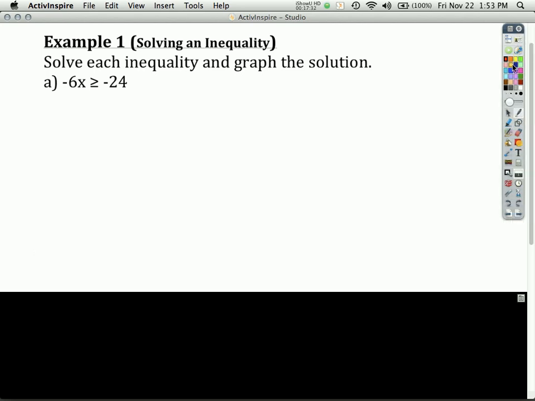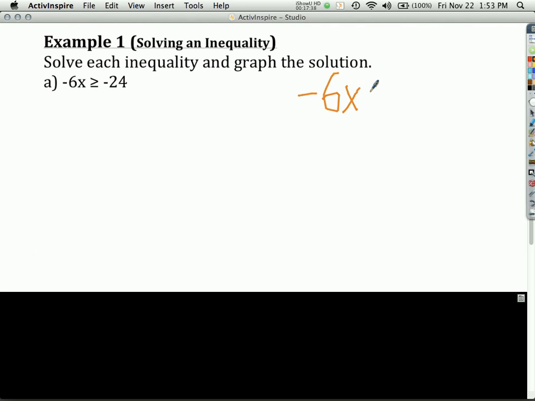So, just to make sure we're seeing the same thing, I'm going to write something over here. I don't want you to write it. Negative 6x is equal to negative 24. This is an equation. That's an inequality. They are solved the same way. So let's focus on what I wrote in orange for a moment. You don't have to write this. You just need to look. How would I solve that equation?